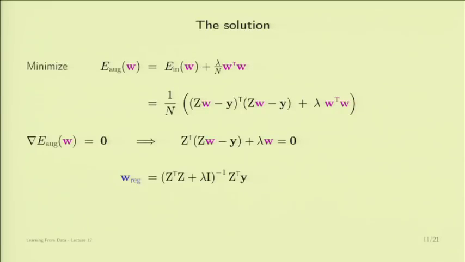All you do is group the w terms, then get the y on the other side and do an inverse, and that's what you get. So this would be the solution with regularization. And as a reminder, if we didn't have regularization and we were solving for w, it would simply be this: the regular pseudo-inverse, which you can also get by simply setting lambda to 0 here.